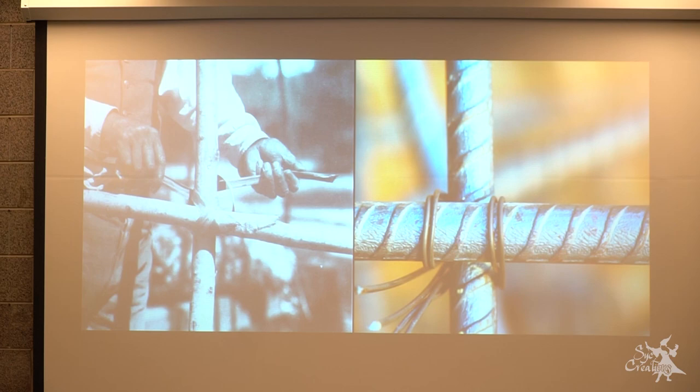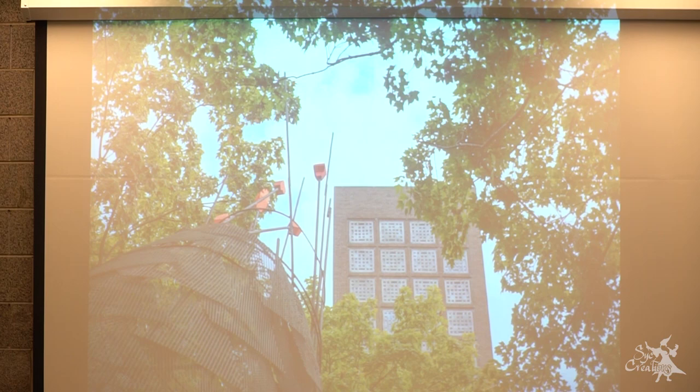But I was really compelled by the image on the left from Nabokov and Easton's book about Native American architecture, how things were tied together, and then we're still tying rebar together, right? When we make buildings today, steel rebar is tied by hand. So that was part of why I used the rebar in the structure itself. And you see at the top here, it also has a regalia, so the orange pieces are part of its regalia. I didn't really trim off the rebar, but let it extend the way that it wanted to extend.